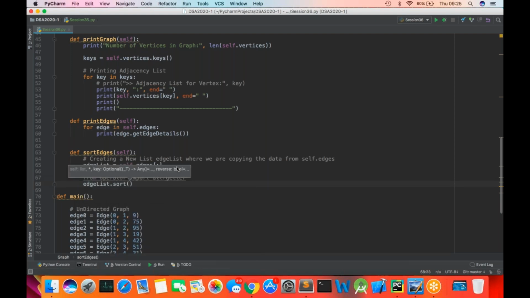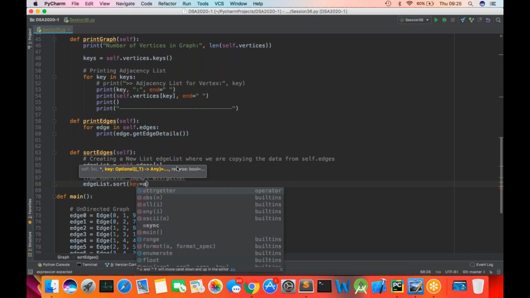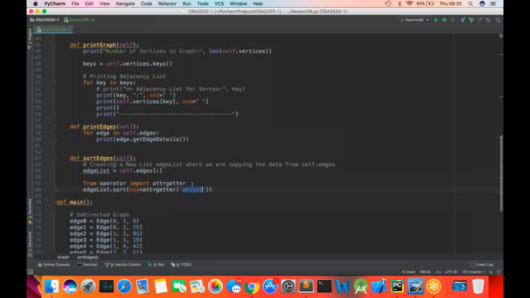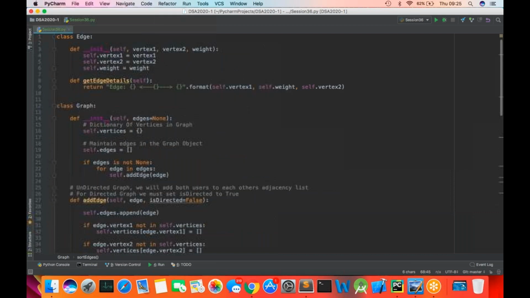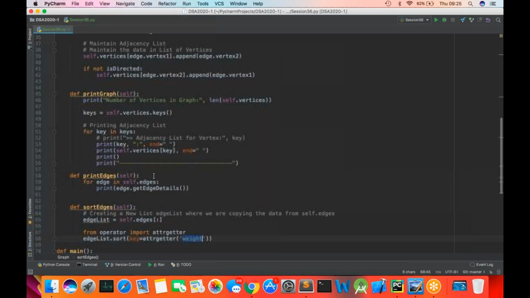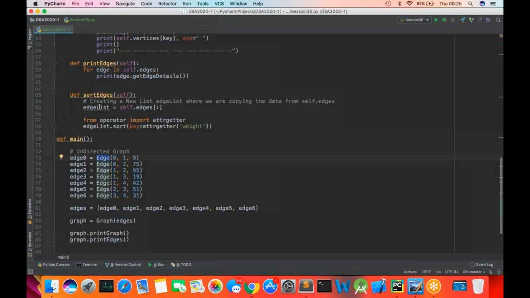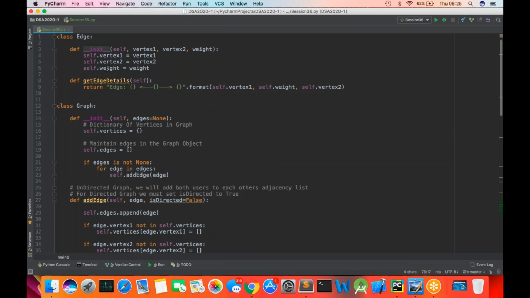We're going to sort this edge list on a key, and that key is going to be attrgetter, and I'll mention the key as weight. So what exactly does this mean? Attrgetter weight. I want to sort the data because my edge list is a list of type edges. Edge is an object. So there is a key called weight on the basis of which I want to sort the data.